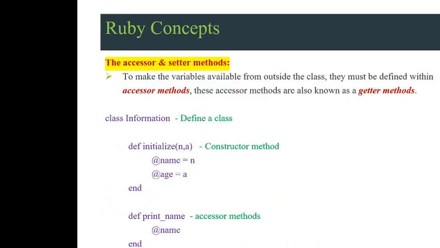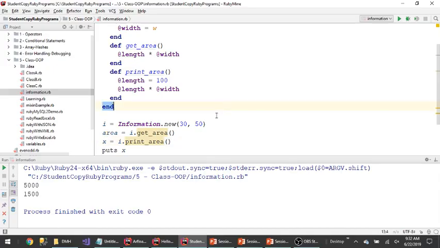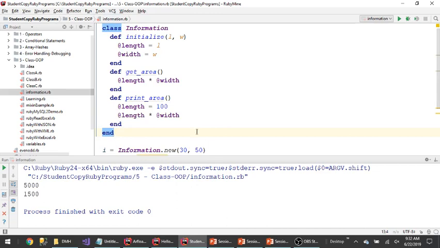Let me show you an example here. Let's do one before we jump on to the next topic. So I'll go back here to the learning.